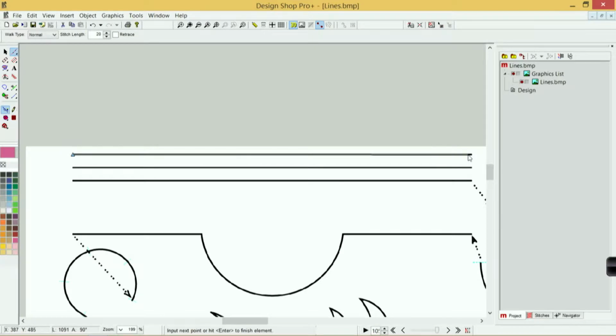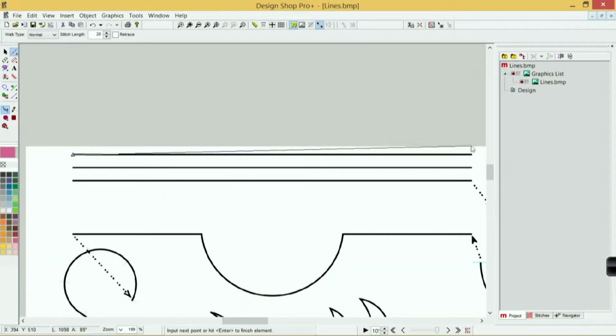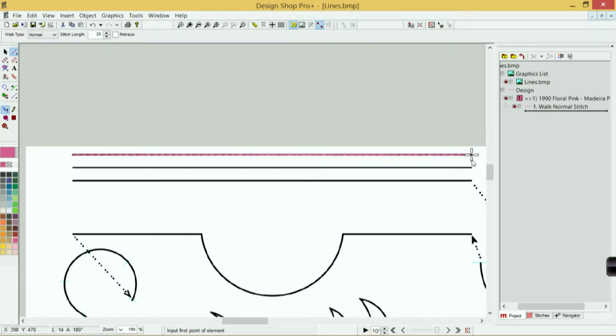Now because this is a perfectly straight line, I don't want to add a lot of points along that line. The fewer points you use, the straighter your elements are going to be and the easier they're going to be to edit. It does not make a straighter line to add more straight points. I'm going to come all the way across. I also am going to hold the Alt key, and that's going to snap that line to 15-degree increments so that if my mouse isn't exactly on that perfect horizontal, it's not going to matter as much. I then left click, add that last point, and I'm going to hit enter to complete my shape, and now I have a line of stitching running right across that line.